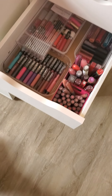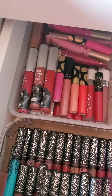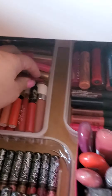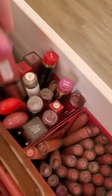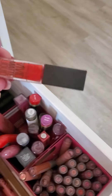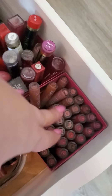Then I have an extra little container and these are all my liquid lipsticks. I have the Kat Von D ones, the Balm, Sephora lip ones, some Too Faced liquid lipsticks, the NYX ones, some Laura Geller, some Revlon, Maybelline, and then all the Balm — the Meet Matt(e) collection minis.